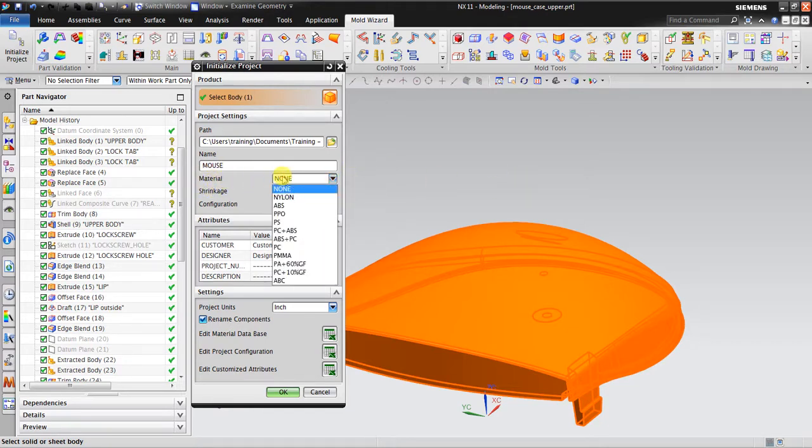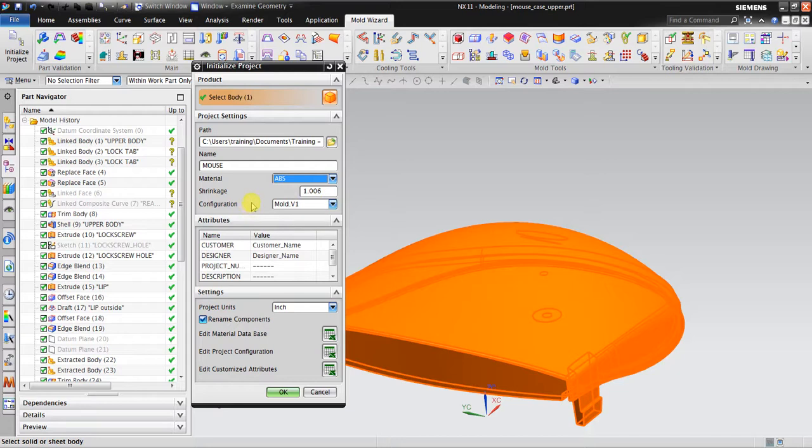The material in here, we have a lot of material from nylon, ABS and so on. You can see we have several materials, and this one we have an ABC material. Actually this is one of my custom made. I will show you how to create this ABC material. Now in here we have a shrinkage also, because every plastic has a different shrinkage factor. You can see ABS has this number, PPO, ABS for PC, something like this. For example, I will take ABS for this.